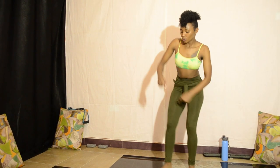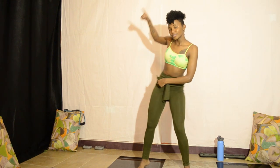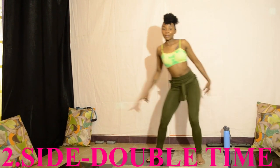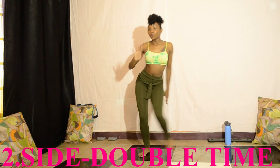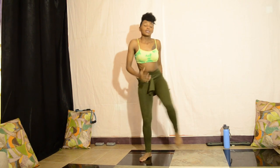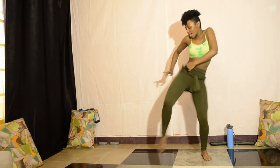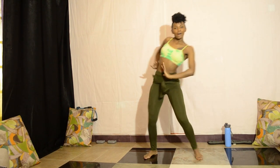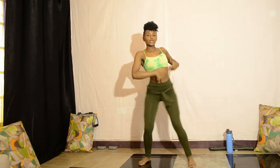Okay, so what we are going to do, we are going to go to the side, double side, one, two, one. Remember, every step we're doing it for four times, okay? Each 20 counts, okay? So make sure as you go to the side, you are exaggerating and work that muscle, okay? The oblique, make sure it's working.